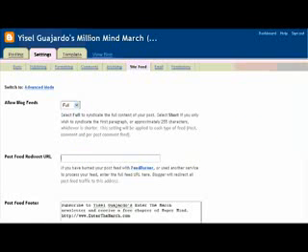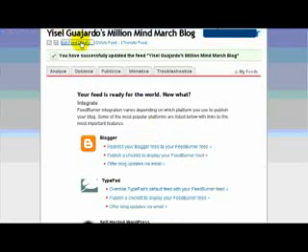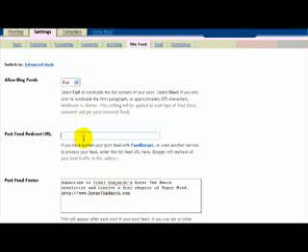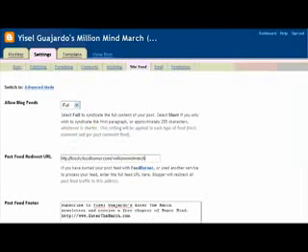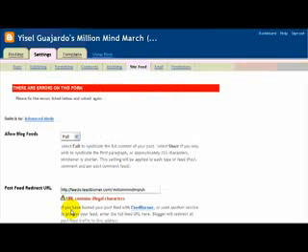Right here is where you want to put in that feed that you just created at FeedBurner. So go to edit feed details, and this is the feed right here that you want to put. Whatever feed you created, that's the feed that you want to insert, copy and paste it, and put it here in Blogger. Okay, I've added the URL here. I've inserted a footer that'll come out on every post that you write. Click on Save Settings.